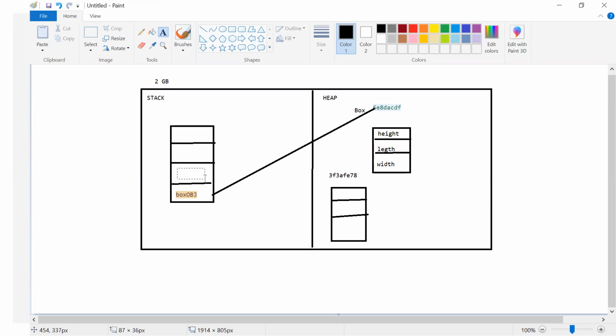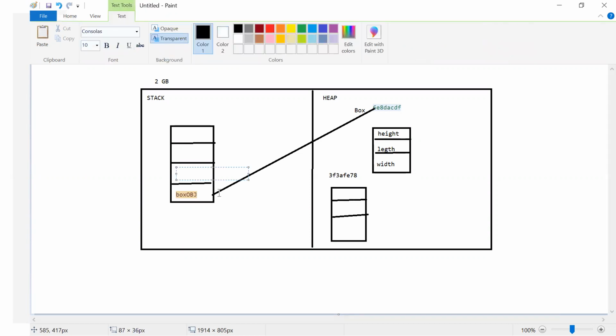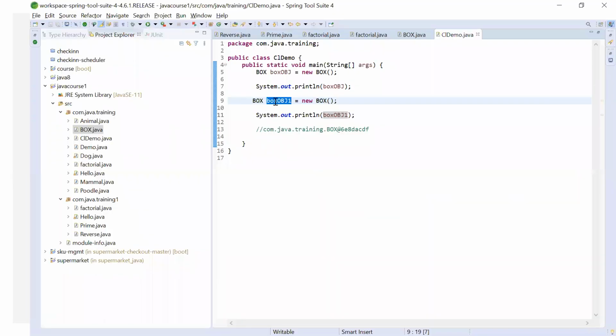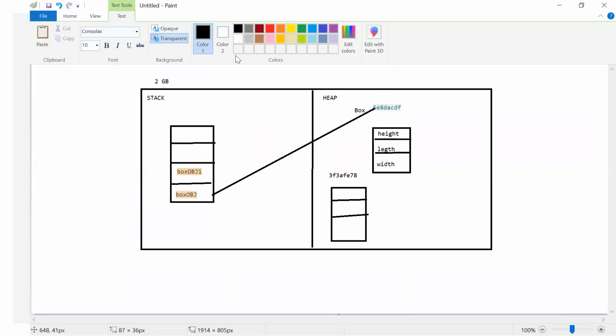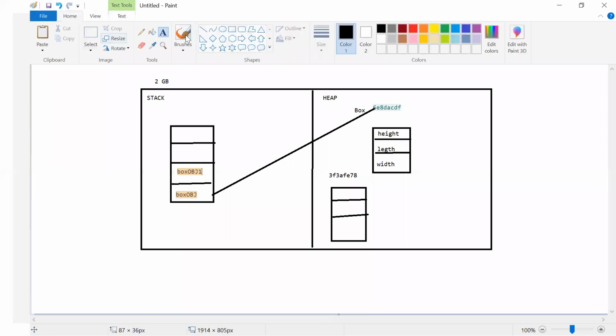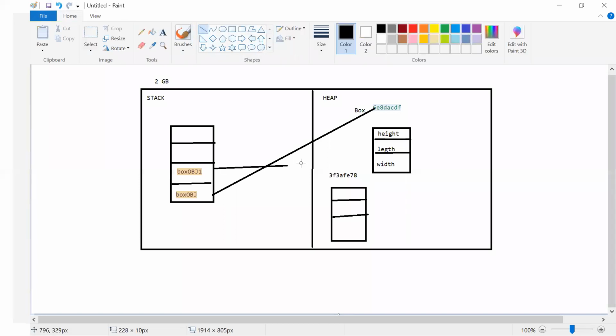Now your box obj1 will basically come here, and the reference will be created this way. Likewise, you can create any number of box objects. You can create 100 box objects, and 100 references will be stored onto the stack, and 100 different new memory addresses will come here. It allocates dynamic memory.